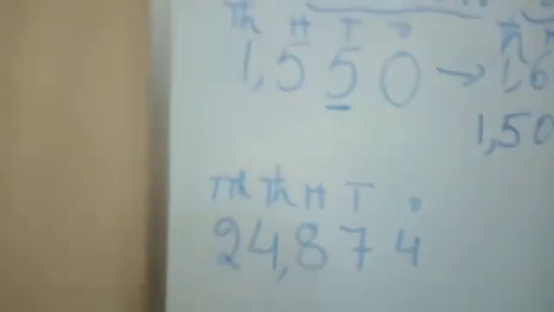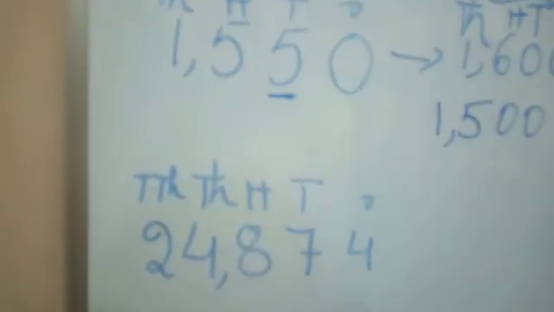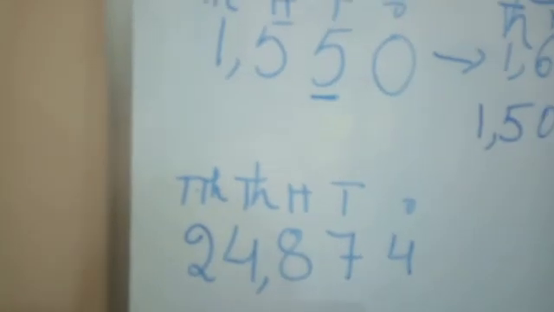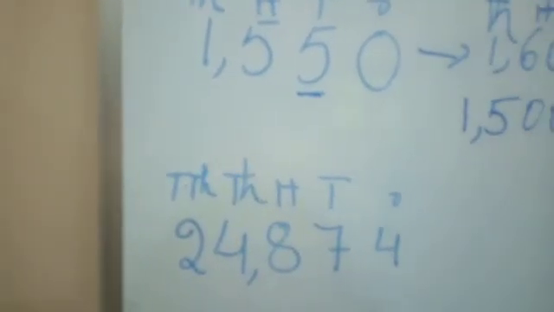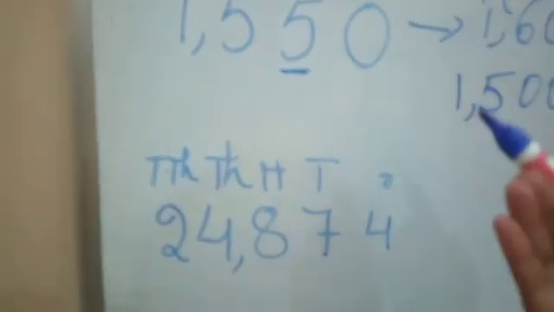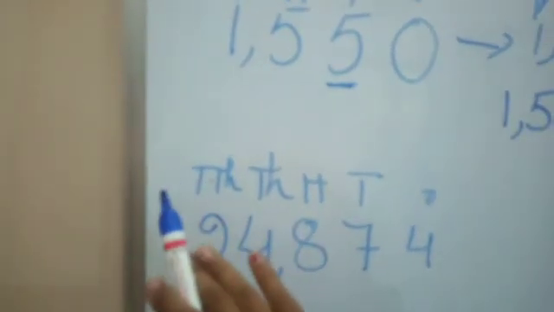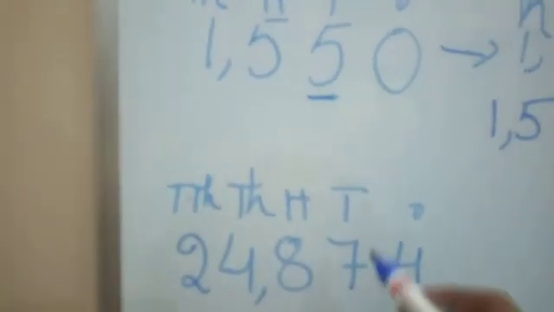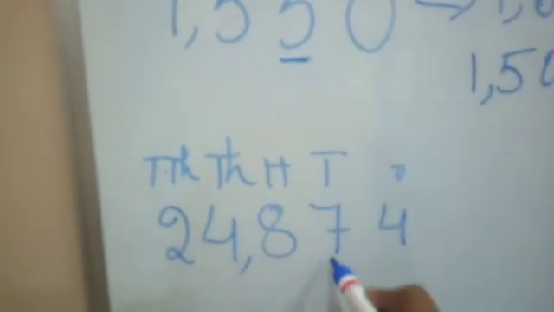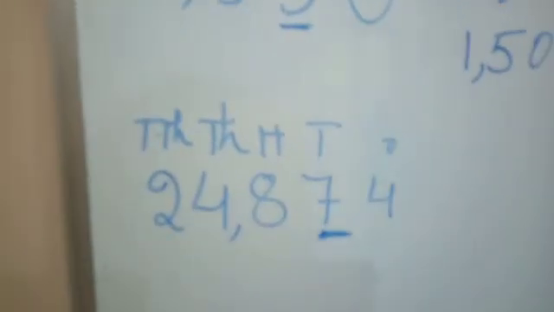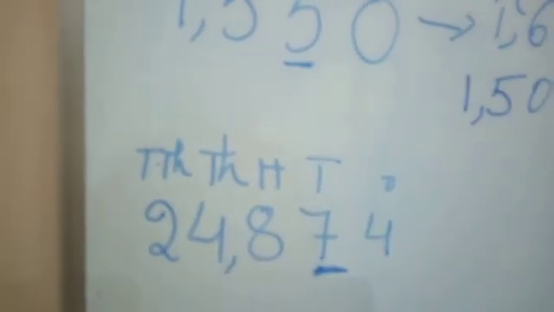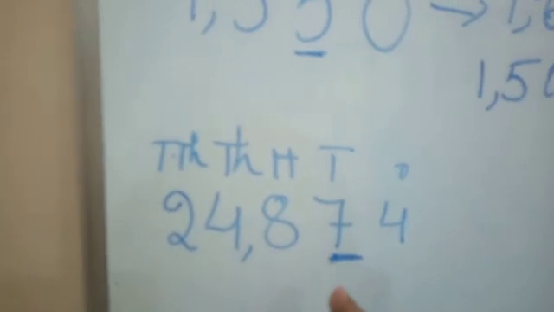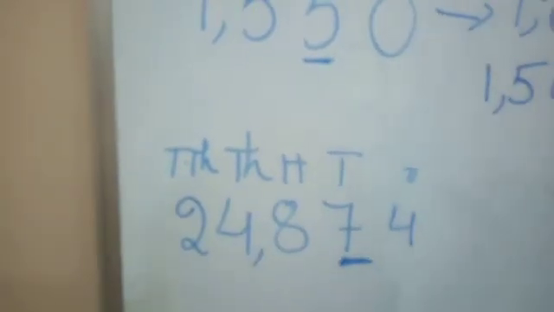Okay, in the same way we can see the next example. Here we have a 5-digit number. In a 5-digit number, ones, tens, hundreds, thousands, 10,000s. Here we won't change 10,000s and thousands place. Okay. Now in tens place which number is there? 7. So what is the rule? If we have 7 in tens place, to round it off to the nearest 100, we should round it off to its nearest greater 100.